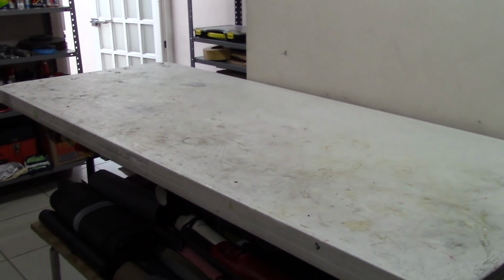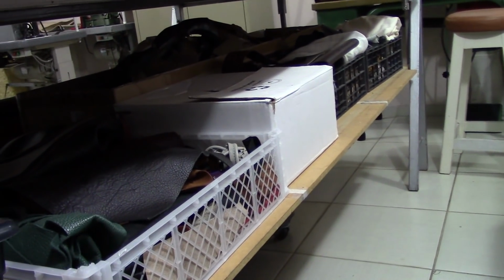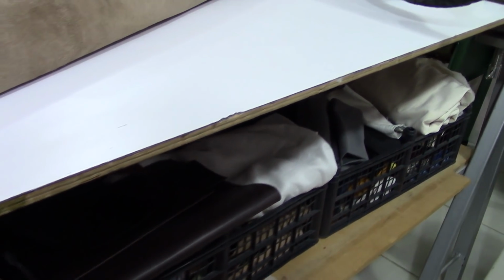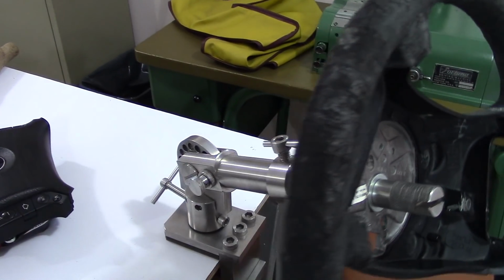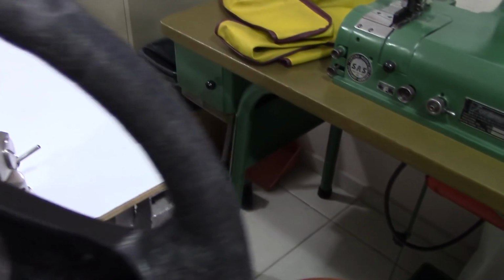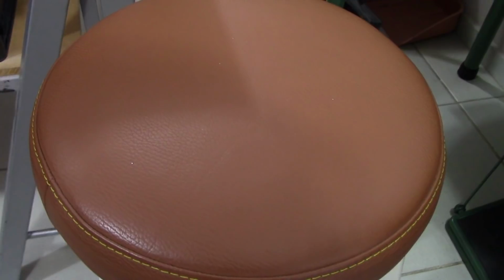This is our auxiliary work table. At the bottom, some vinyls, carpets, fabrics, and synthetic material are stored. On this other side, we have short skins and thin fabrics. This steering wheel is a project we are doing. It is fastened to a steering wheel holder that eases the work. And this leather round cushion is one of the projects that was taught in our basic course, and it is now on this stool.